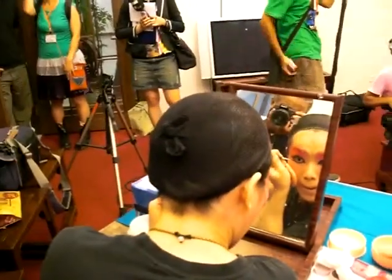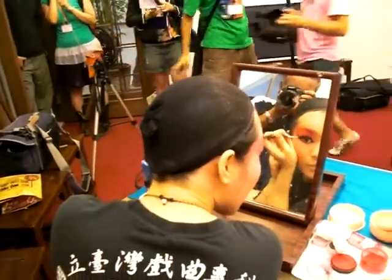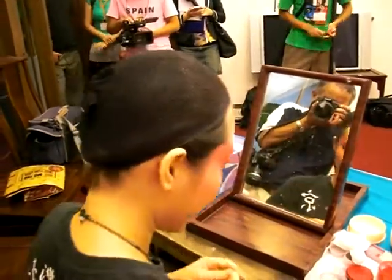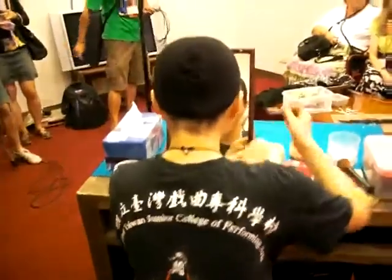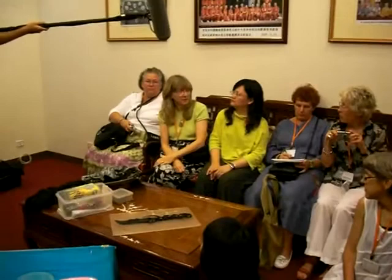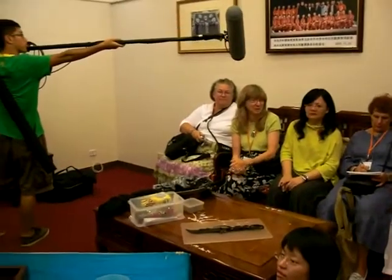So she's checking to see that she's got the black in the right angle for when it gets pulled up. I went to University of Hawaii when they were doing the performance there, and they are very careful with their replication there. And one of the students told me that if you took 3 extra strength Tylenol an hour before they pulled your eyes up, the excruciating headache didn't last quite as long. But she said it was just incredibly painful, and they still don't know how people can perform with that.